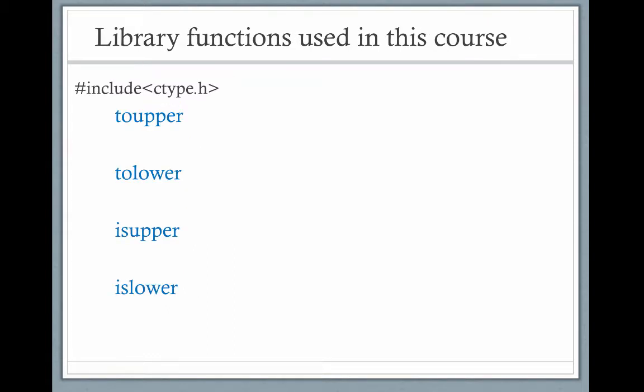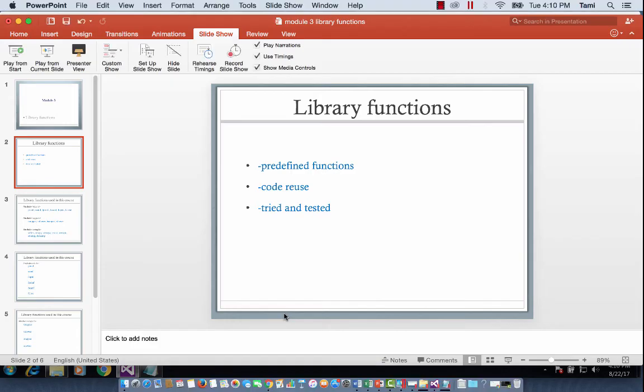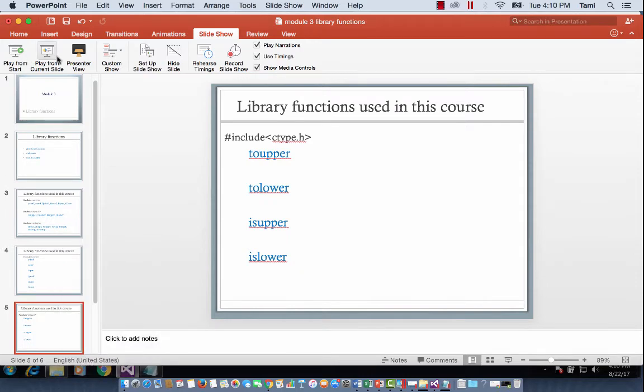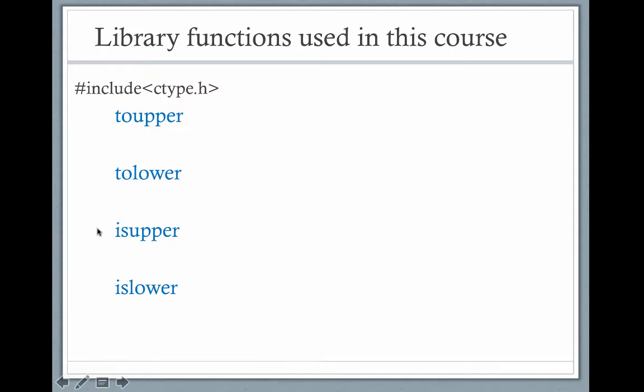In ctype.h, let me give you an example of how ctype.h functions work.